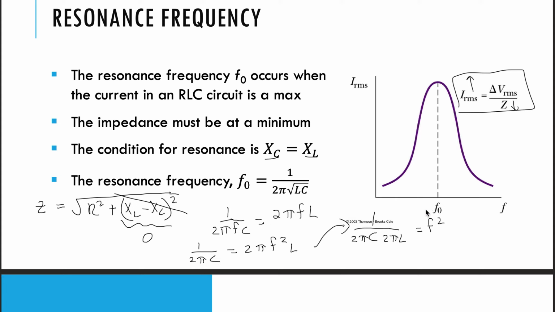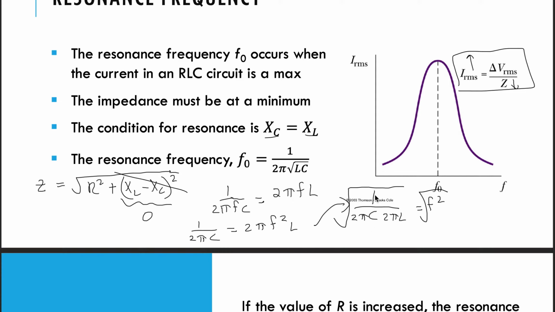And then let's go ahead and take the square root of each side to get the f by itself. So see what happens. We've got 2 pi and 2 pi in the denominator. That's the whole quantity 2 pi squared. So when you take the square root, it comes out of the square root sign. So we're going to have 1 over 2 pi. The 2 pi squared comes out of the square root. And inside the square root, we're just left with a C and an L, or we can put an L and C. That's the only thing that's left under the square root.